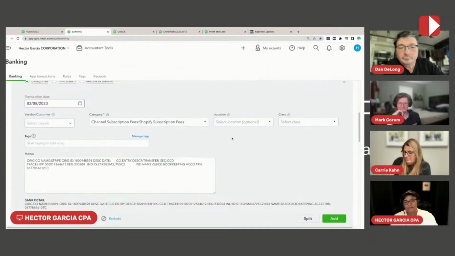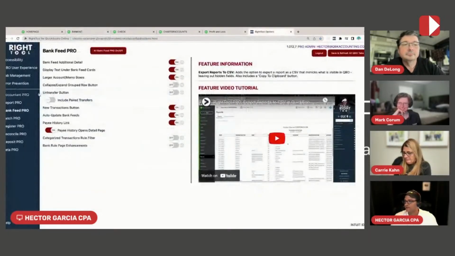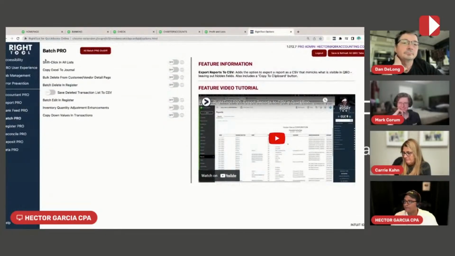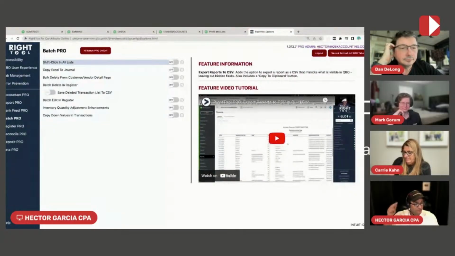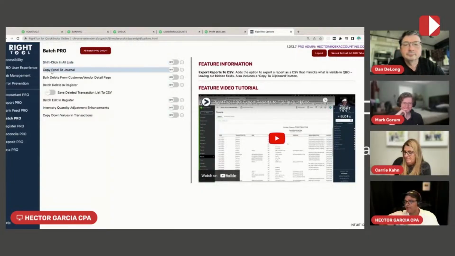So I've only covered 10% of what RightTool Pro can do, but I'll add a couple of teasers here. Under Batch Pro, we fixed shift click. All the screens that should have shift click to check multiple transactions, we fixed that. We can copy and paste from a spreadsheet into a journal entry.